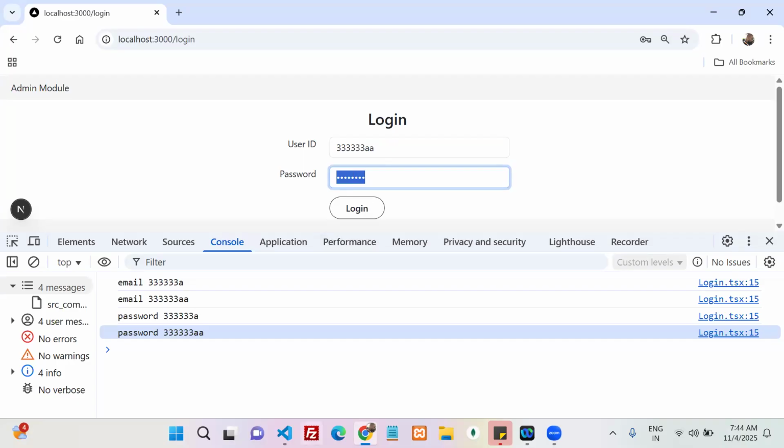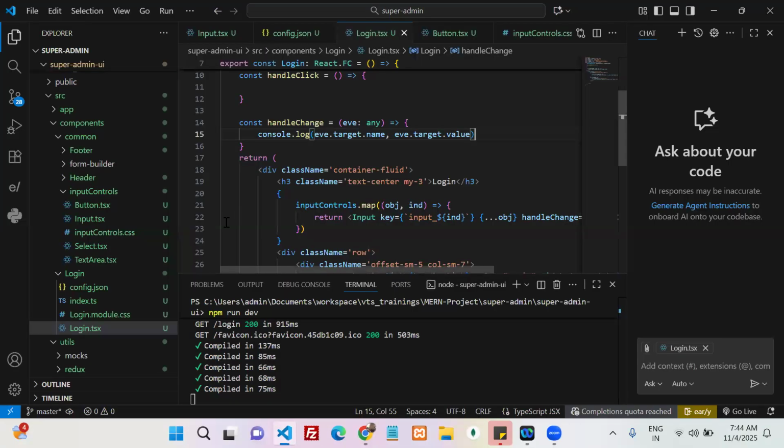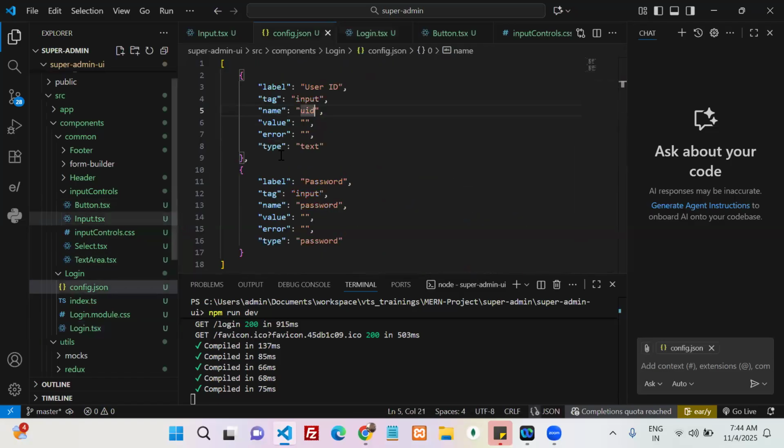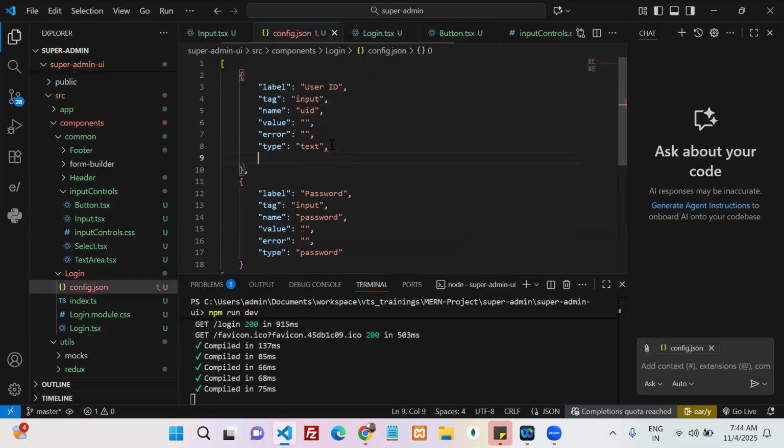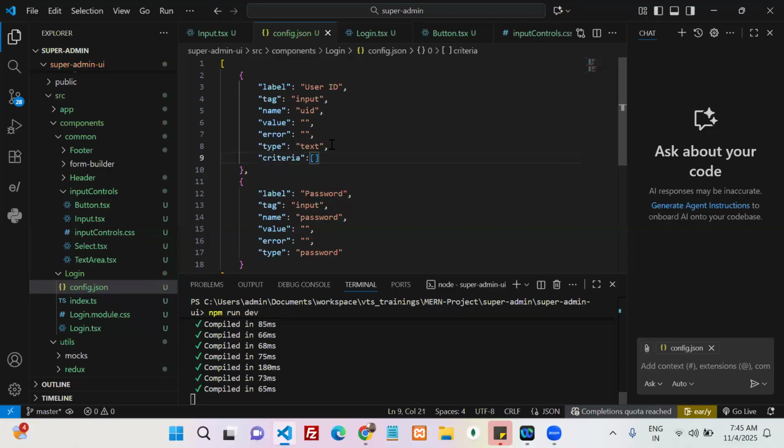That criteria you have to mention now. So as per my business requirement, in the config.json I want to mention the validation criteria. For the user id, what is the criteria? Can you guess? First, the field value is required. The next criteria is what?